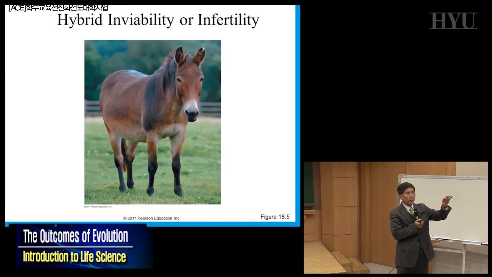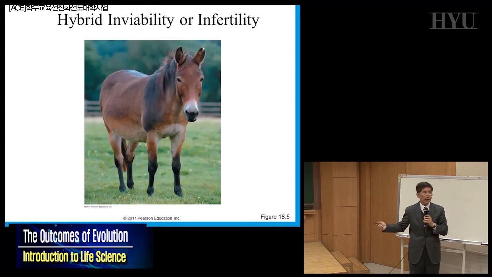I told you if you interbreed between horse and donkey. Donkey, remember Shrek? There's a talking donkey, right? That's a donkey. If you breed between horse and donkey, it becomes a mule. Why bother to breed this one? Mules are very strong. They can carry lots of luggage. Although they cannot run as fast as horses, they can carry lots of luggage. That's why they interbreed mules, but they are sterile. They cannot have their babies.